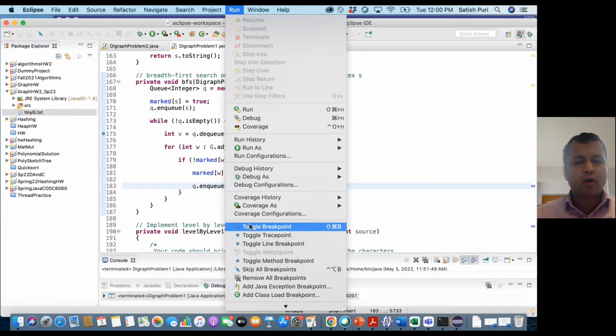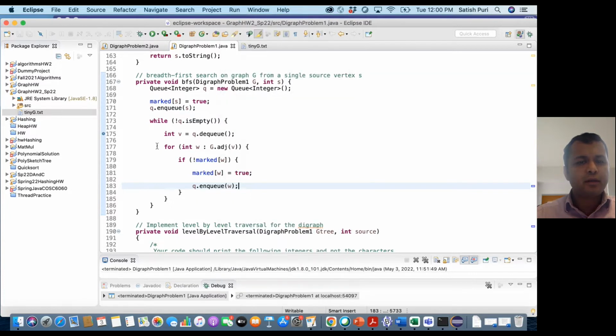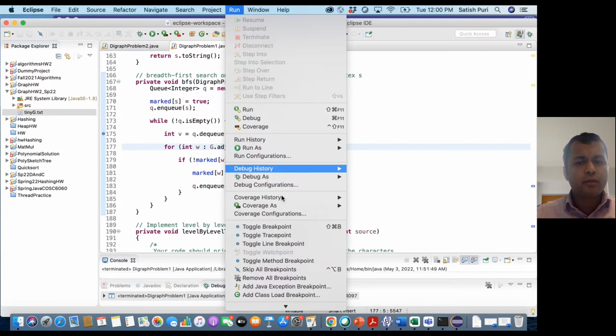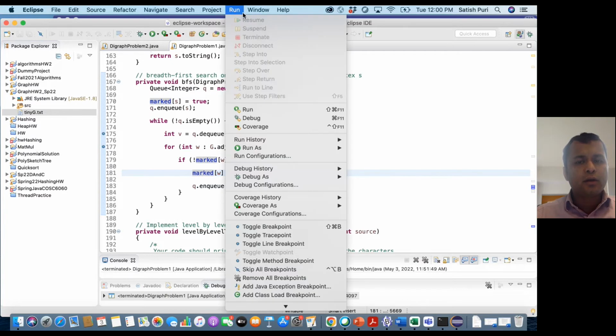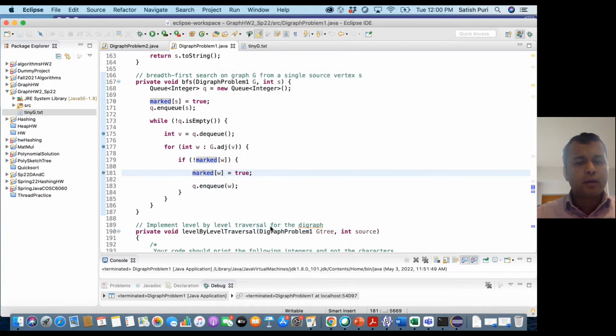The thing that I actually did with double click on the side, the same thing could be actually done with toggle breakpoint also. For example, if my control is here and I basically do toggle breakpoint, then I believe it will put a breakpoint here, and it did. Okay, so that's another way. If the double click is not working for you, then just select the line where you want the breakpoint to be, click on that line, and then just click on run and toggle breakpoint, and it can remove it also. So if you no longer need a breakpoint here, then you just do toggle, so it goes away. Okay, pretty handy.